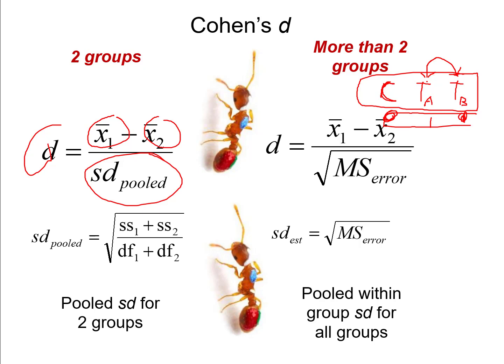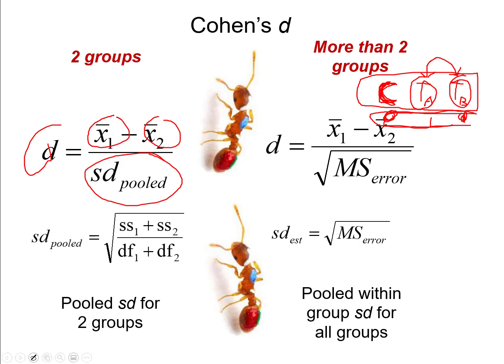Even if right now I'm wanting to compare treatment A and treatment B, my two treatment groups, group C, my control group, isn't actually part of this comparison. But even though the control group's not part of that comparison I'm focusing on right now, if I include the standard deviation of my control group in estimating the actual standard deviation for my D statistic, presumably I will get a more accurate estimate of that standard deviation than if I exclude it.